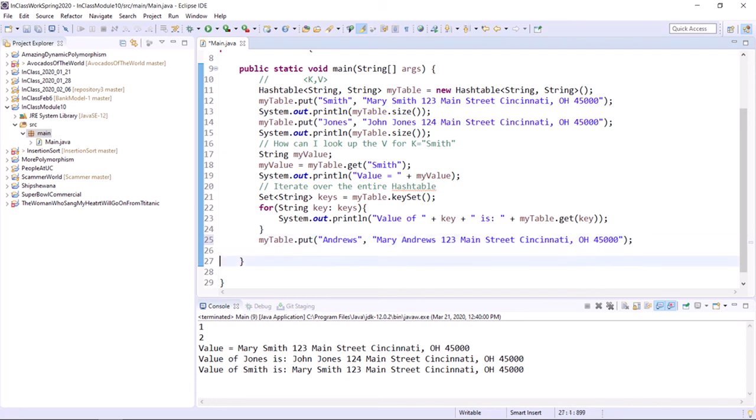And let's put in a fourth item. Let's put in Zebra. And let's give them different addresses, 125, 126, just to make ourselves happy.